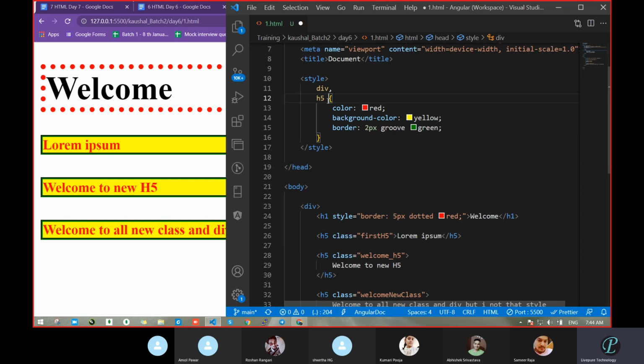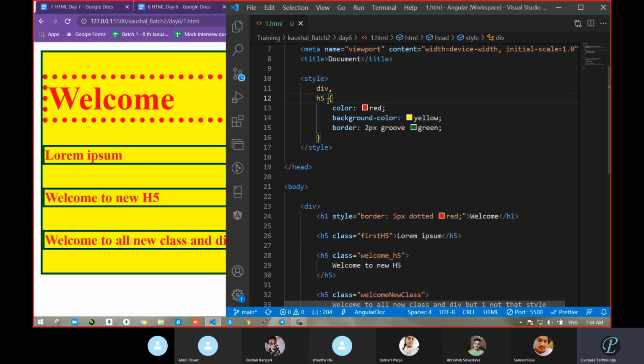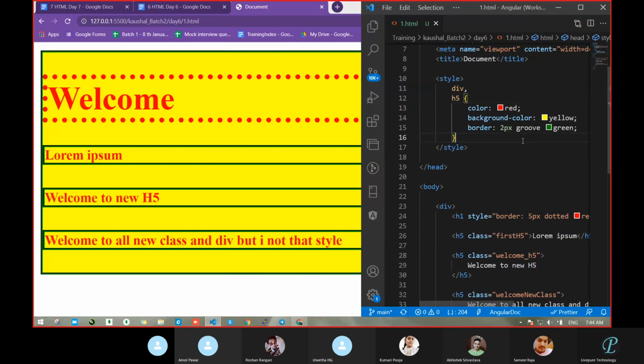Amol, is that correct or not? We had not saved the file, that's why we did not get the output. But we will save and then look over that. I want the expected output, whether it's correct or not. We got that border. Sweta, what are you thinking? So see what we got: color became red, background became yellow, and border became green.